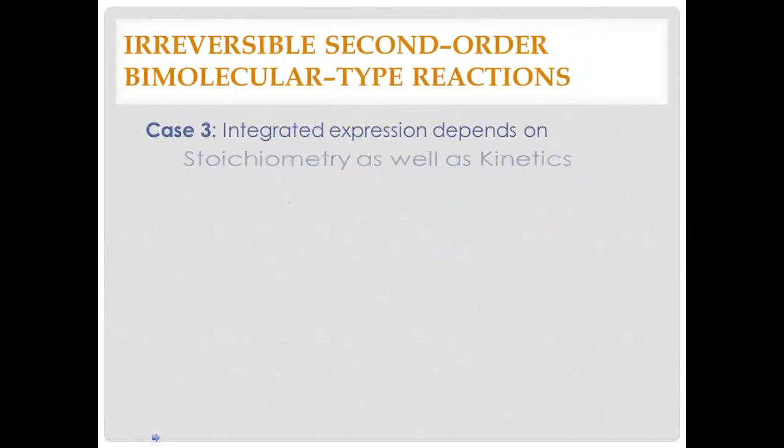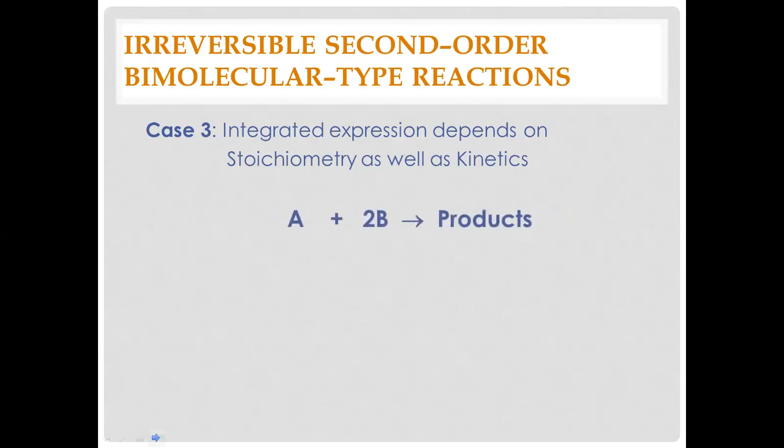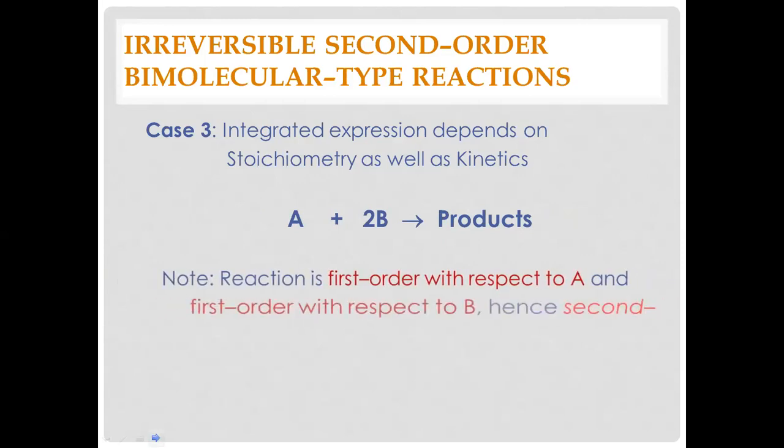Now, there's a case 3, and this one is when your stoichiometry, the provided reaction, does not agree with the kinetics. As you could see, you have 1 mole of A here and 2 moles of B. So in this case, case 3, if we may conclude, case 3 under bimolecular second order reaction is non-elementary, because your rate law does not agree with your stoichiometric equation. This one, the provided chemical reaction.